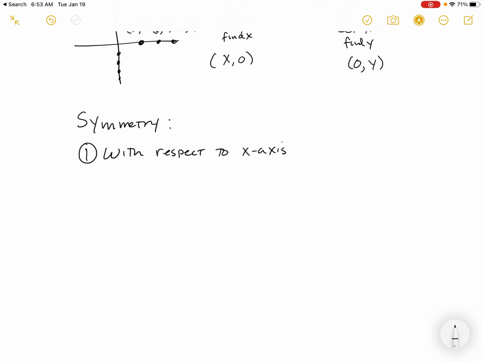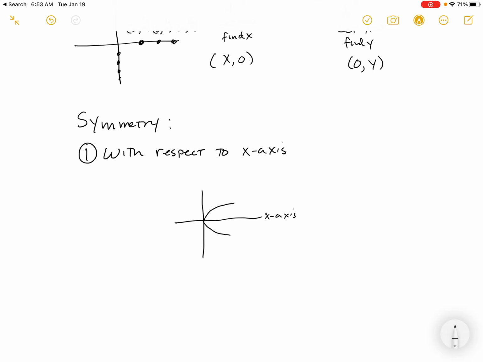Let me do this through pictures. If you have a graph that's symmetric with respect to the x-axis, it looks like this. If we were to put a mirror on the x-axis, right, so this is the x-axis, then the graph would be completely mirrored below. So you've been through an Algebra 2 class, and so even though we're going to talk about it again in Chapter 2, this is not a function, right? This is a sideways opening parabola, a y-squared type of equation from your experience in the past, right? And that's what we're going to do: rely upon your experience in the past and just make you better and better at the things that we've done in the past.